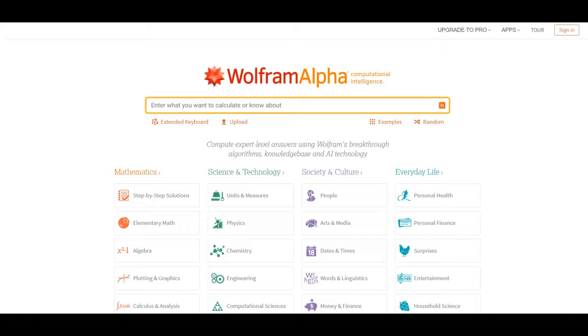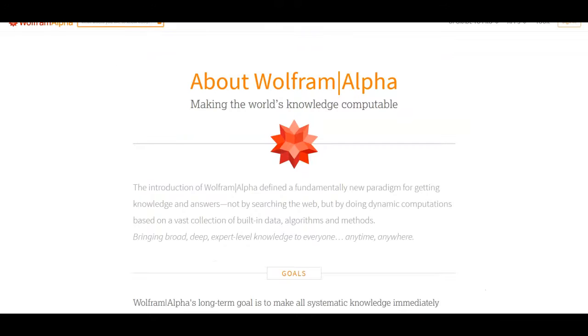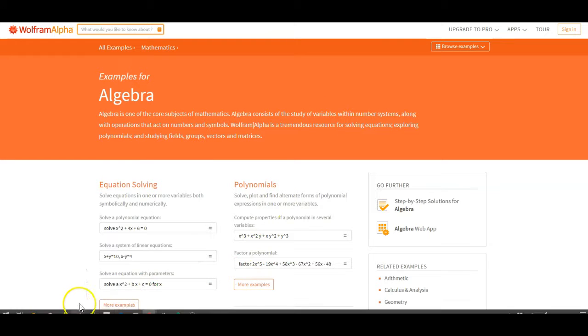So in that sense, you want to use it kind of judiciously, because you don't want to take away the cognitive demand of problems just so students can show you a solution. They should be able to show you steps as well. So, for example, we've got a bunch of different examples for algebra that you can use.